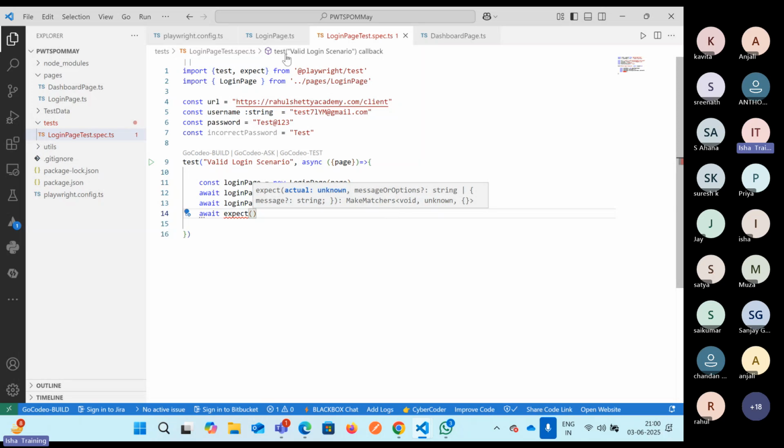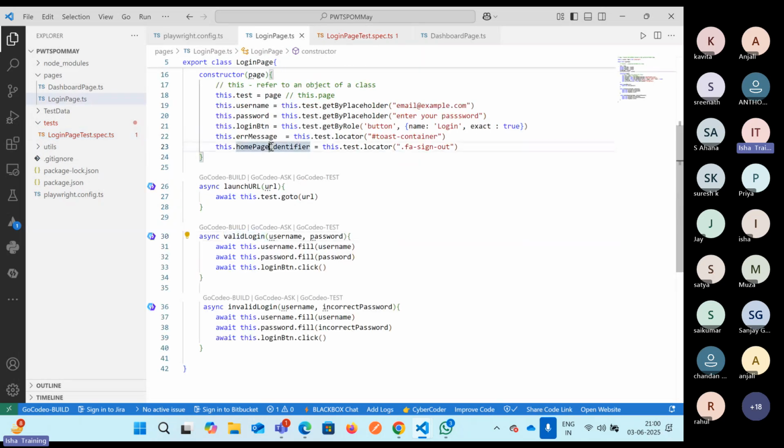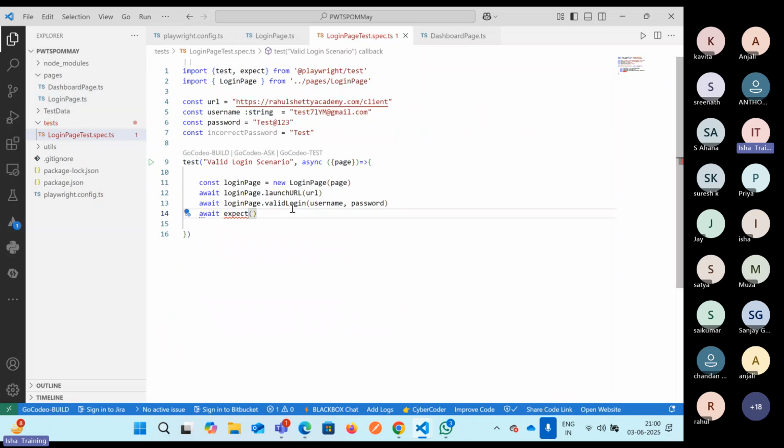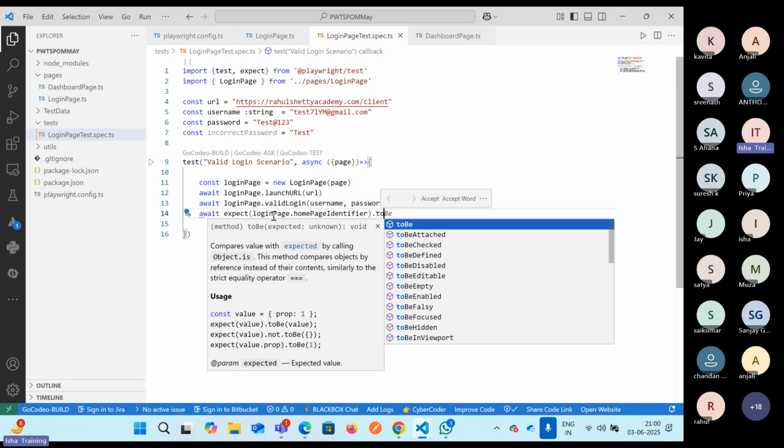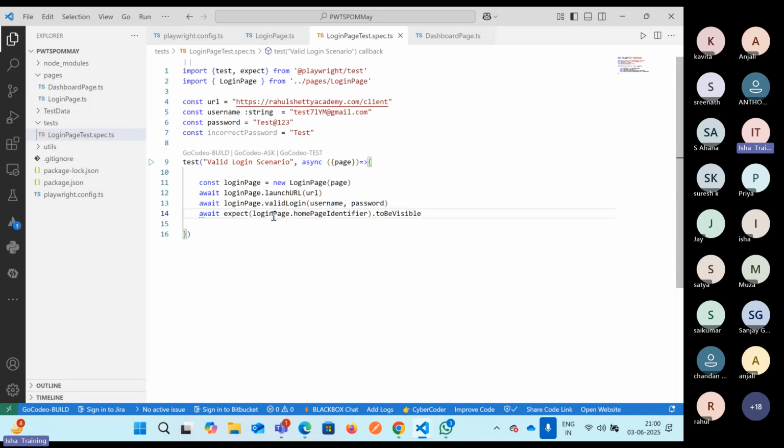We have already created a home page identifier, which will help us identify that we are on the dashboard or home page, right? So we can simply say loginPage dot this particular variable toBeVisible. toBeVisible is one of our assertion methods.